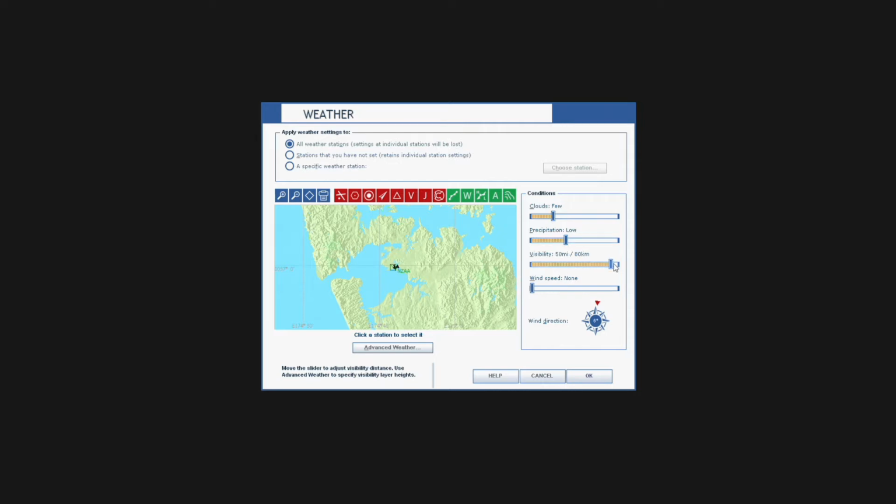Visibility is basically fog really, or like a haze over the horizon, so you just select that there. It's got the distance there. Limit is obviously standard, and then wind speed is just your knots there. Not very many options though. And then wind direction you got there, so you can put it in whatever direction you want. So if I put it there, it means it will be coming from north to south.